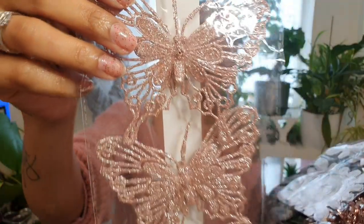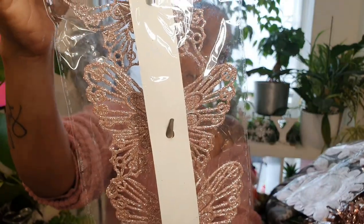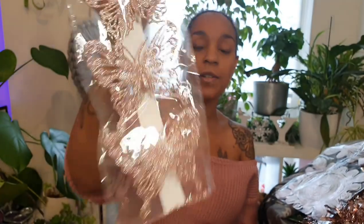I love it. I only bought one as well. I don't know where I'm going to put it, but I'll find somewhere for it. I always do. I also got some of these beautiful butterflies. The packaging is this way, but the butterflies are this side. They are like 3D butterflies, and they just clip on to your tree or to a garland with these silver crocodile clips. I'm assuming you can maneuver the wings out to make them stand out more and be more 3D, which is really cool. Pack of four in there for £1, not too bad.